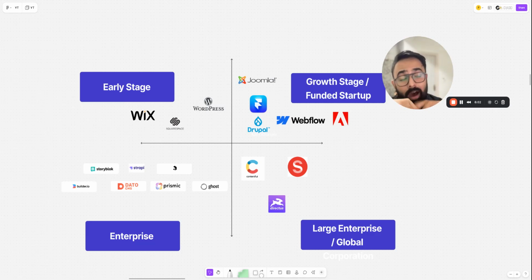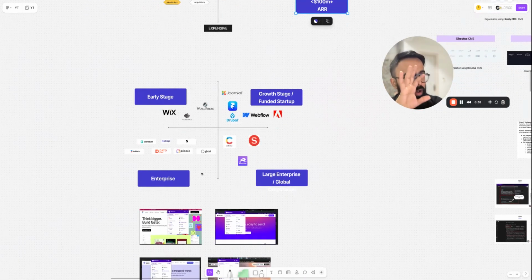Now let's assume that you are a large enterprise. You have enough capital to burn and invest in technology. So then you can go with something like Contentful or Sanity, which is again a headless CMS, but obviously they work as a SaaS there. So you can invest in that. Obviously, you can also invest in, say, something like Directus and Payload, but you'll have to build your own in-house team for that, or tie up with somebody else. So this is in itself a small bifurcation.